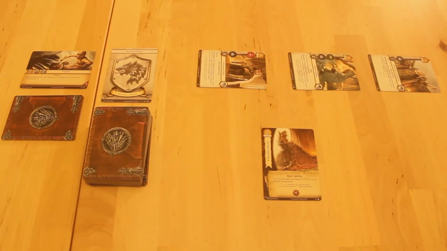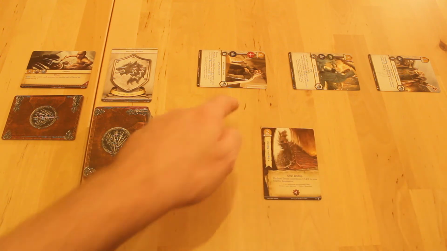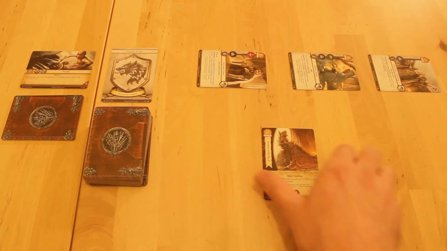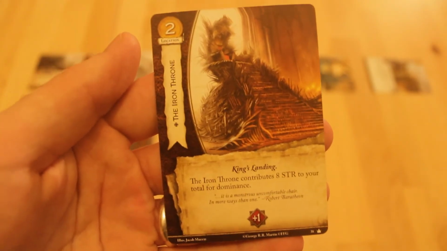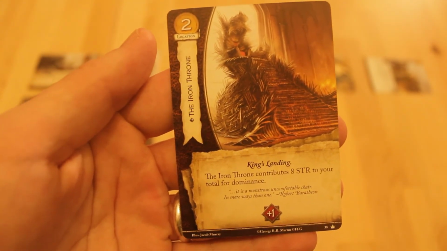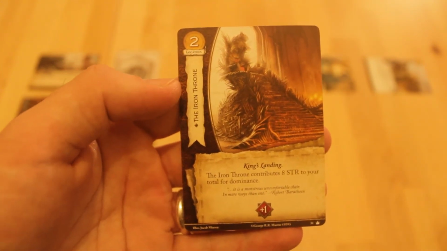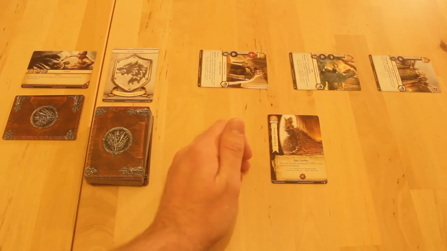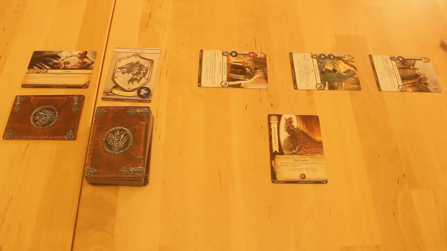Over here, the Starks count their dominance. Again, they have no character strength because all the characters are knelt, and they don't have any gold, so it's still 0. But if you look here, they have this location, the Iron Throne, which reads, the Iron Throne contributes 8 strength to your total for dominance, which means the Starks actually have 8 strength, meaning they're going to win dominance this phase. Dominance essentially is just a free power token. This dominance power goes onto your faction card, just like in the challenges phase for a power challenge.